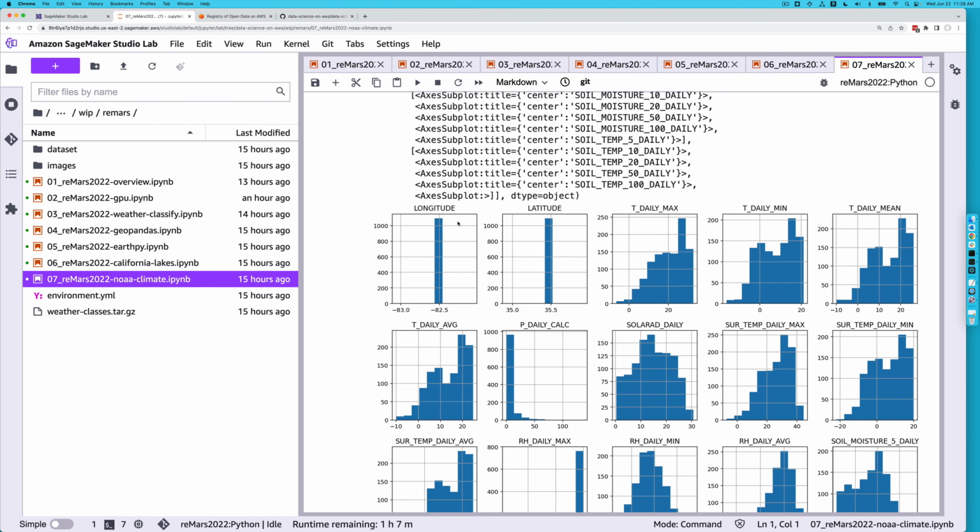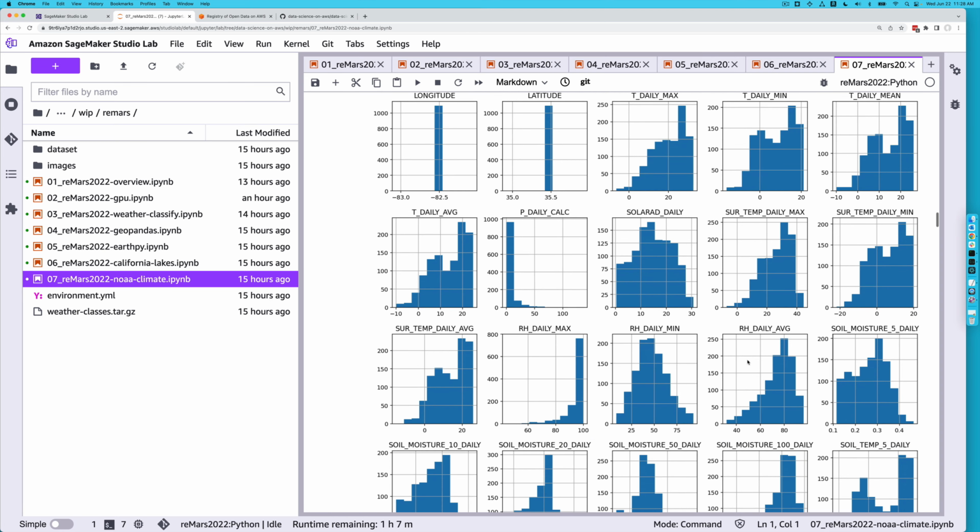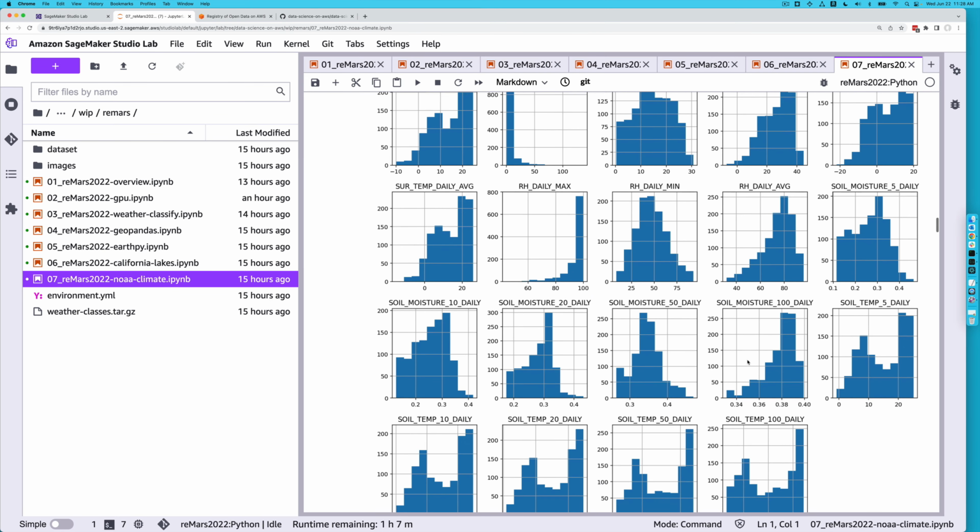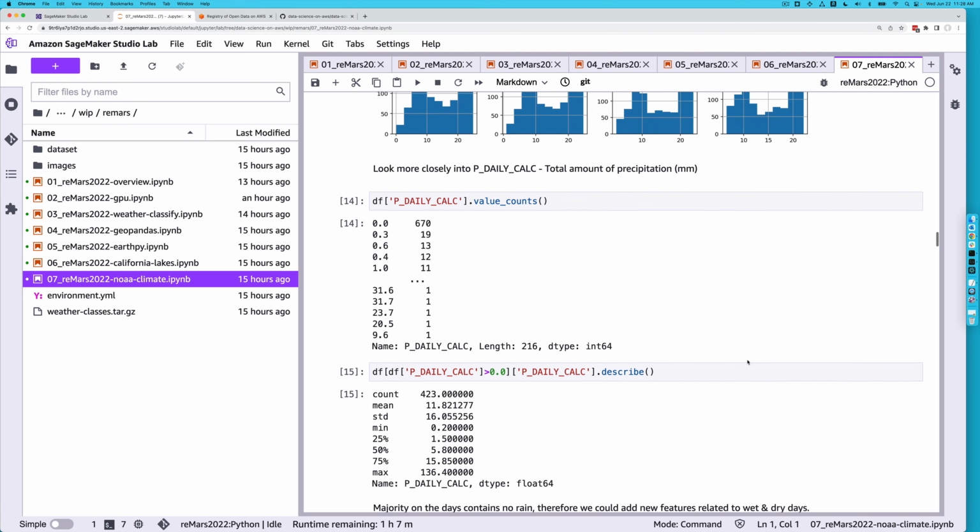So here we can very quickly look at these histograms. So we see, what is the makeup of our data for each of those data points, where, on the y-axis here, of course, is the count of the number of times that we see longitude at negative 82.5. Again, this is a single town within the US just to keep the data manageable. So we see the same longitude, the same latitude for all 1,000 plus rows. And then we can see the maximum temperature, surface temperature, and let's see, soil temperature, humidity.